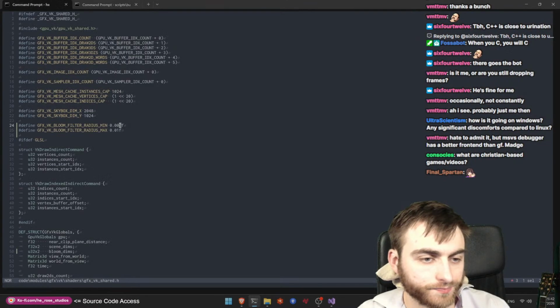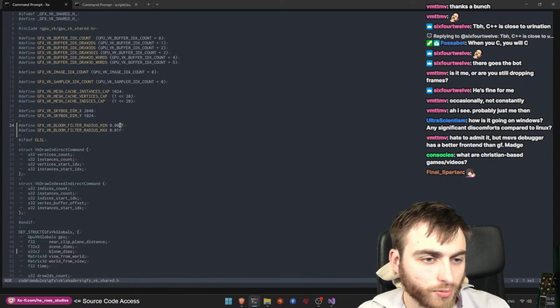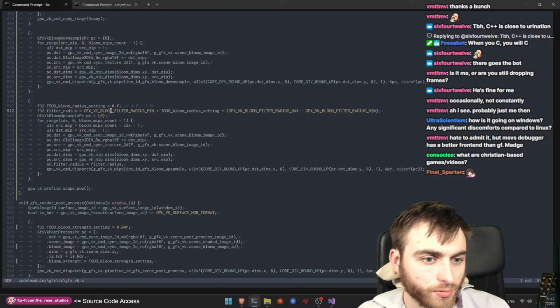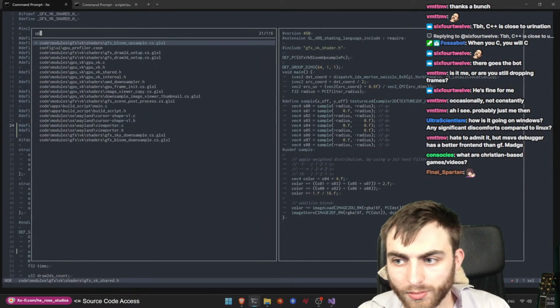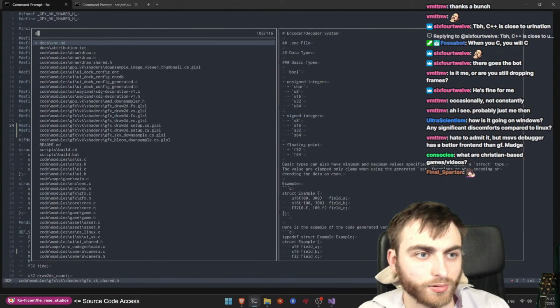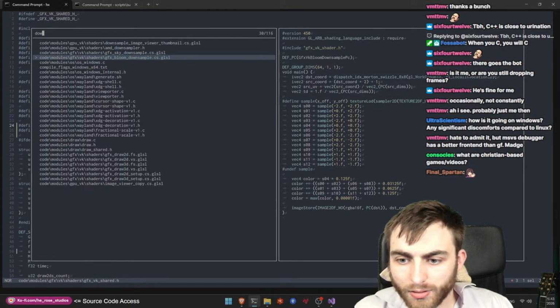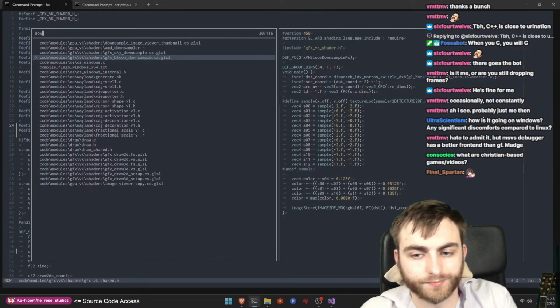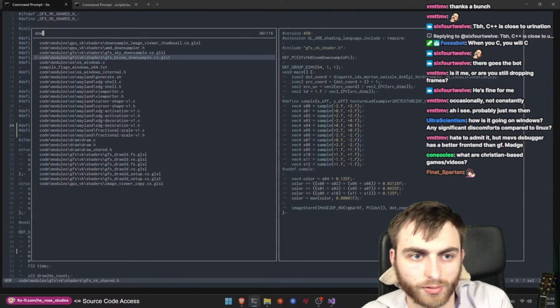What should we do? It would be a linear, isn't it? Yes, clamp linear. Good. Linear. I think the upsample would be the one with the problem.